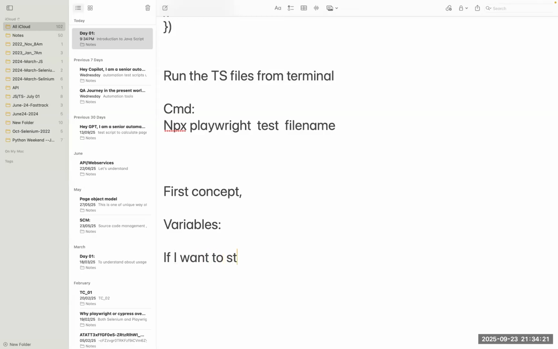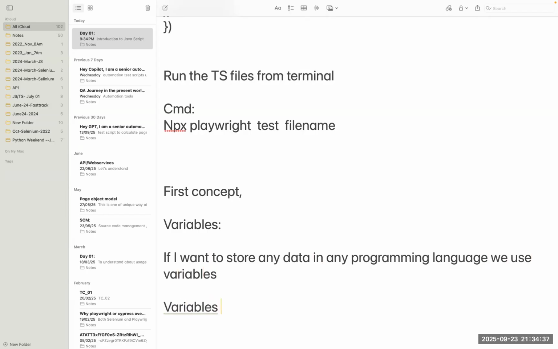If I want to store any data in any programming language, we use what? Variables. So variables are called placeholders to save or to store any data.